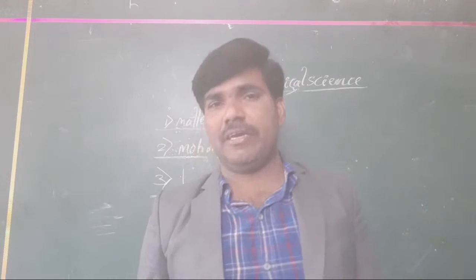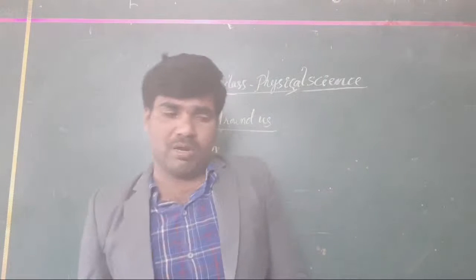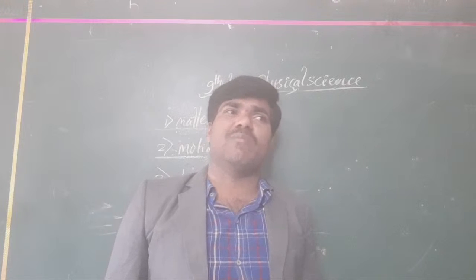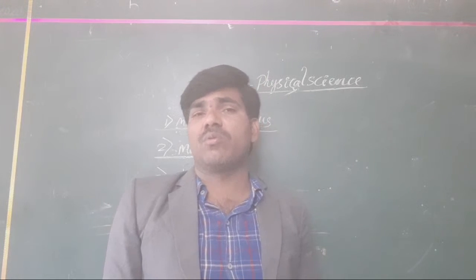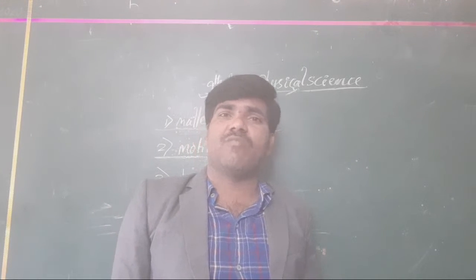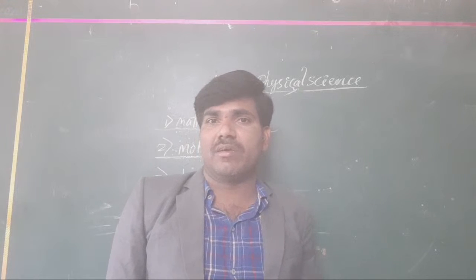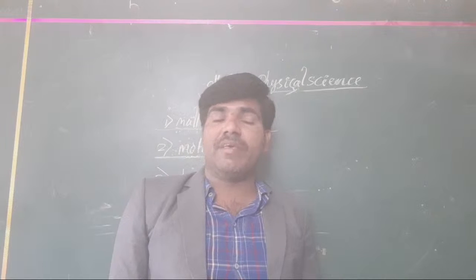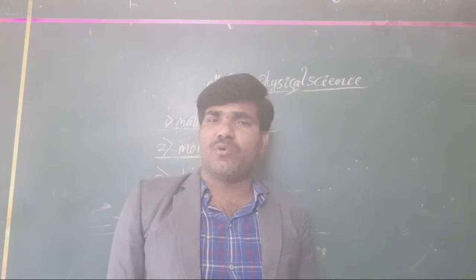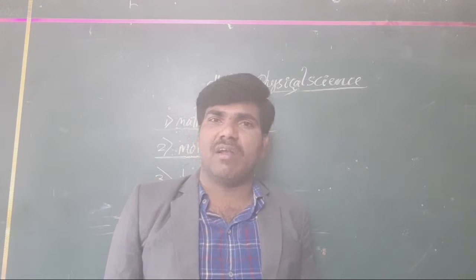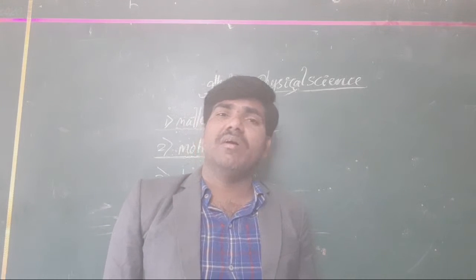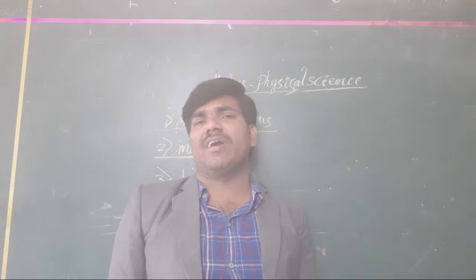Come to the second law: F is equal to ma, or F is equal to dp by dt. Clear or not, all of you? The rate of change of momentum is equal to the force applied on the body. Clear or not, all the students? Otherwise, the force applied on the body is equal to mass and acceleration. F is equal to ma. That is only what we consider.